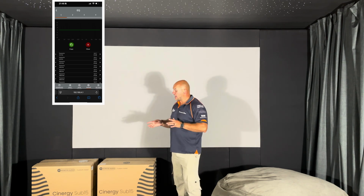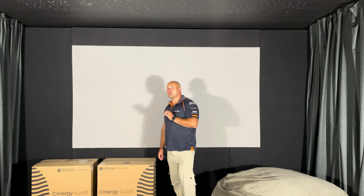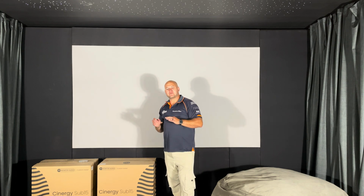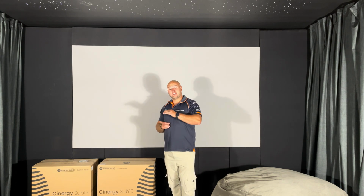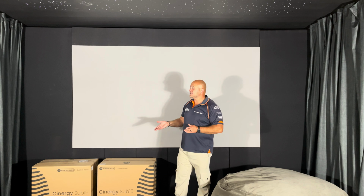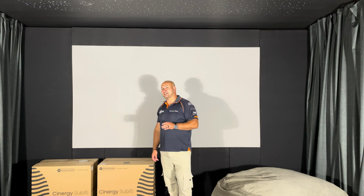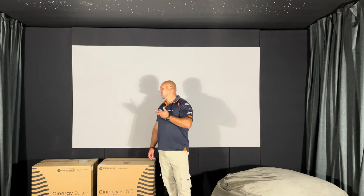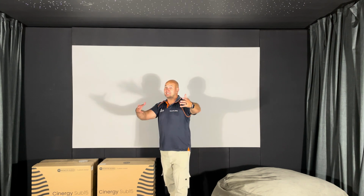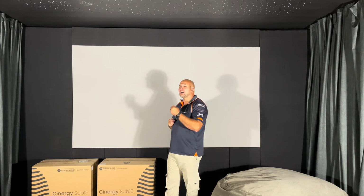I had these bridged at 1500 watts per sub, mighty darn powerful, to the point where I actually think it might be too much, but you'll be safe. The guys at Homation said they run theirs 1500 bridged all the time, had no issues. I also had no issues, but then the manual does state that the 750 output per channel is more than enough to sufficiently run these subs. Seeing as I'm running all 4 at the rear, I think it's got to be more than enough because they're near field subwoofers.